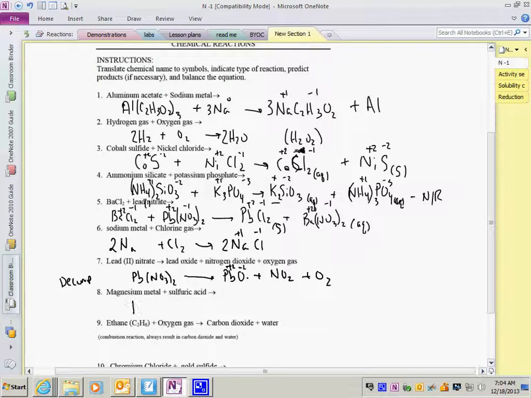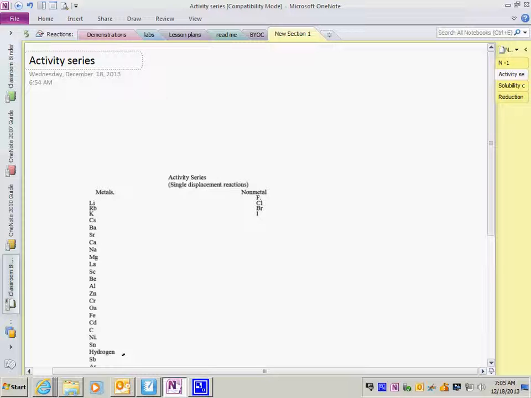Next one, magnesium metal plus sulfuric acid, H2SO4, yields. Okay, so metal will replace metal, and it's going to be magnesium sulfate, plus 2 minus 2, so that's good to go. But the hydrogen gas is all by itself. Hydrogen is one of the super 7, so we have to put a 2 here. That's the elemental form of hydrogen. Do the check to make sure magnesium can replace hydrogen on the activity series. You see hydrogen located right here, and magnesium is much higher, so definitely a go on that.